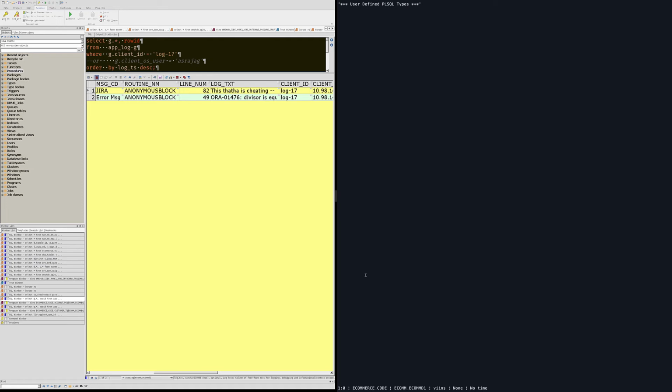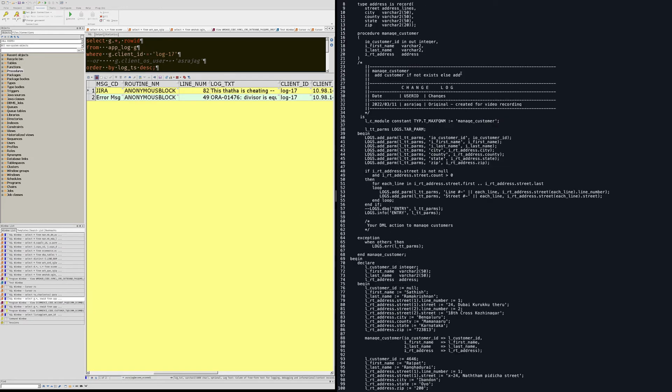Like you can log dates, you can log numbers, floating points, everything. What about PLSQL types, right? Like what about structures that are created by us instead of the basic data types that is provided? What can we do? Oh, we can log that too. So again, initialize the context.